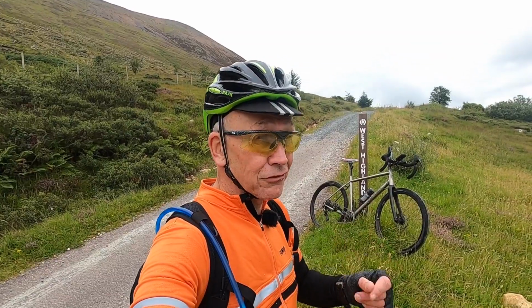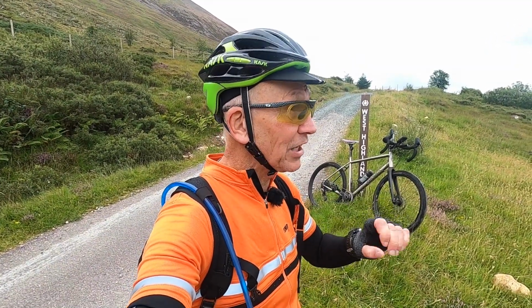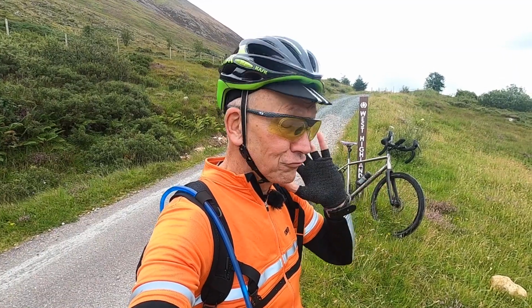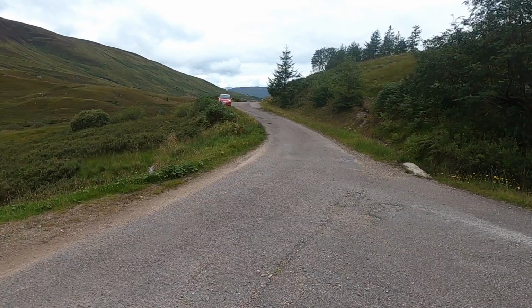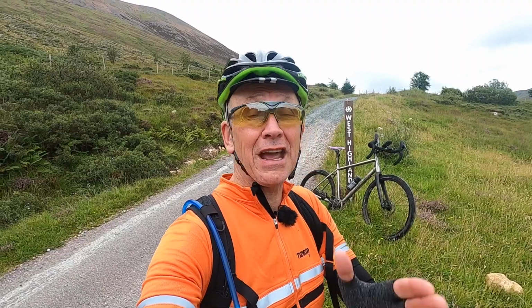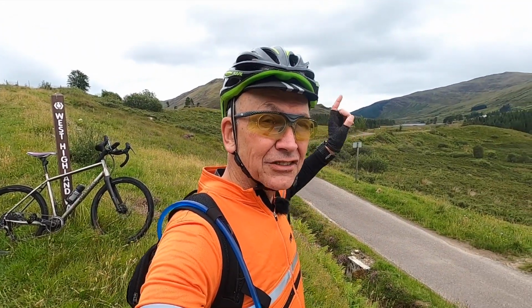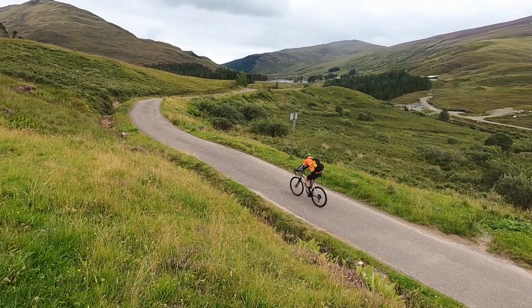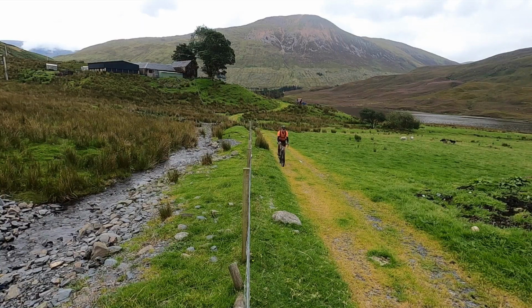Well, that was a fantastic ride. If I haven't been chatting much, it's because I've needed both hands on the handlebars. It's really rocky, but really good fun. So now I've reached the tarmac, and that ribbon of tarmac goes all the way to Fort William, and I've ridden that, so we'll take that as read, but it's a great through route. And there is another through route that comes down this glen. And so that's the way I'm going to go back, again taking for granted that tarmac, and I'm going to see how we get through there and try and turn this whole thing into a loop.